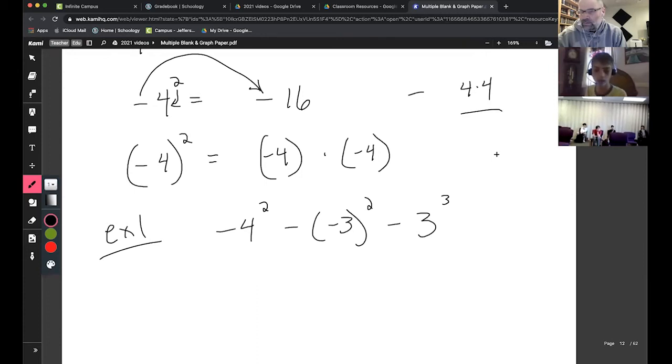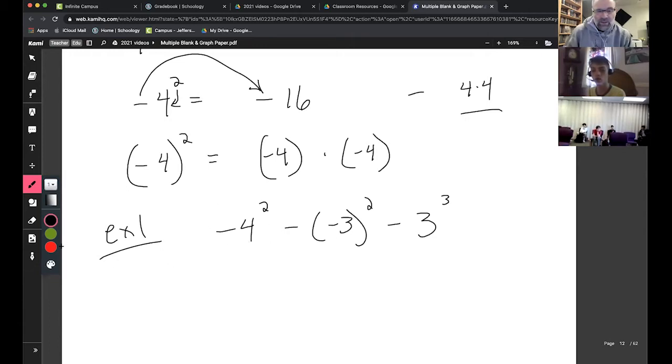Is the 3 squared a positive or a negative? So that middle one, the negative 3 is squared. So it's not 3 squared. It's this whole thing squared because it's in a parenthesis. All right. Do you have an answer, Nathan? I meant the 3 cubed. I got negative 52. All right. Good job, man.